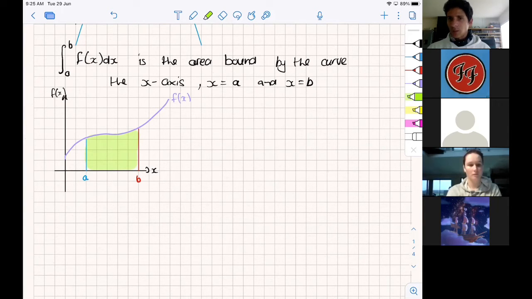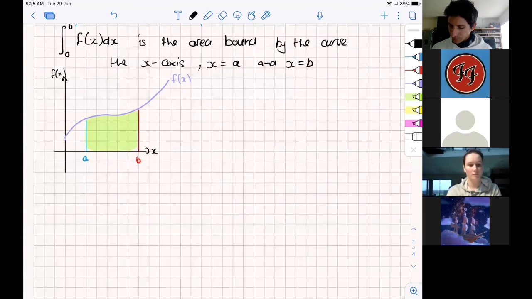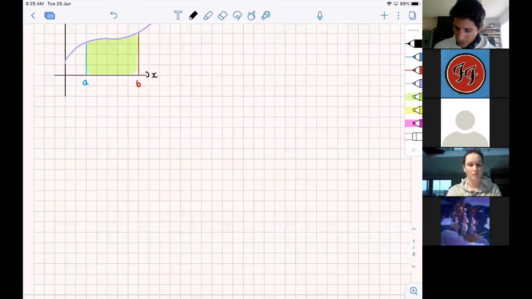But if you think about it, x is just a variable, right? Because we could change this whole thing, all right? What if I changed all the x's into y's, all right? So how would that look? Well, let's just change all the x's into y's and see what happens, okay? So we could say the integral from a to b. We don't have f of x this time, we have f of y, with a tiny change in y this time, right?